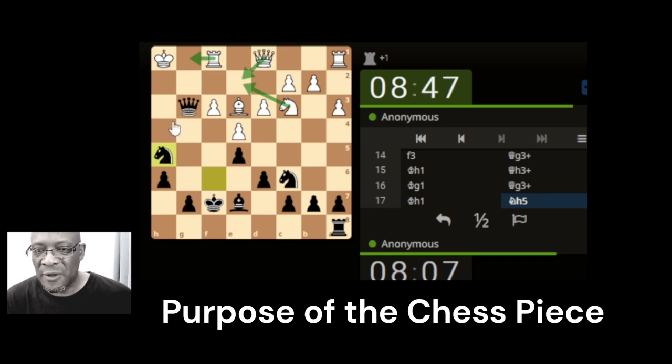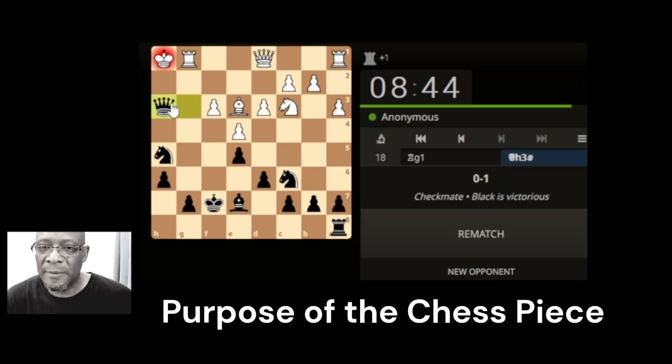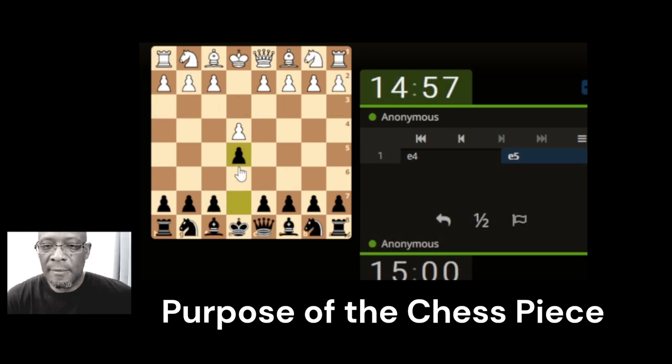Utilising the purpose of the pieces. What else is the bishop attacking? Oh, they've gone for the rook thing, which is going to be a checkmate. Oh! Lovely. The purpose of the chess pieces.